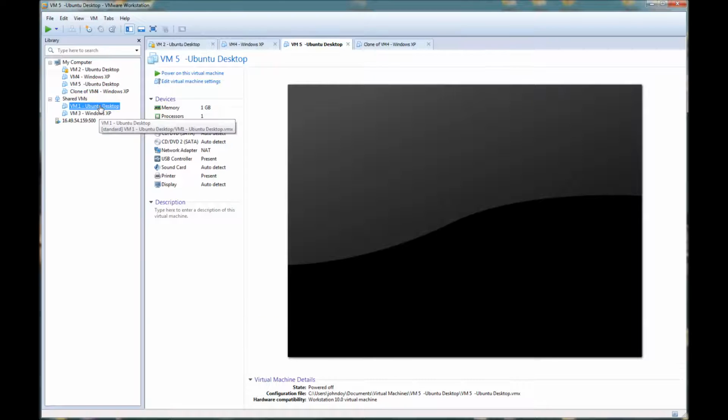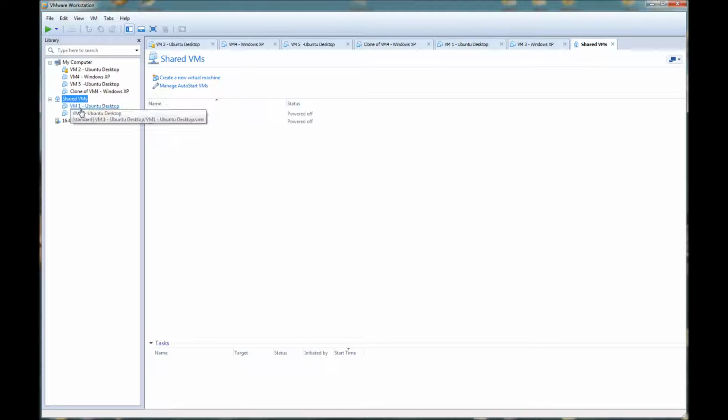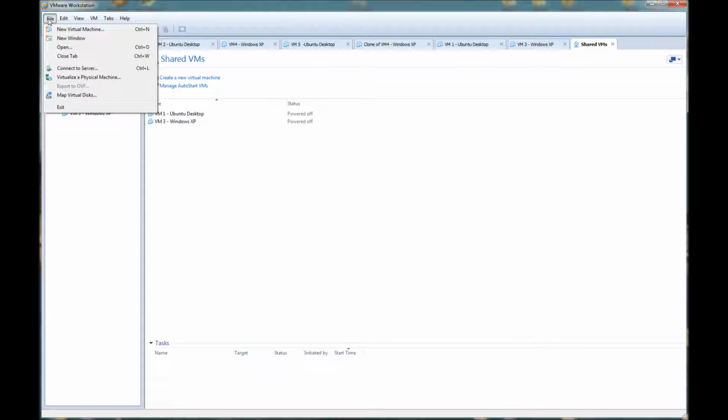So when the sharing is enabled, you can see there, shared under Shared VMs on the left side, there's a number of VMs already in there for sharing. And when you click on the Shared VMs, the right pane opens up again, and you can see that the shared VMs are there. So they're now open to remote. They should be open to remote users when remote users can log in.